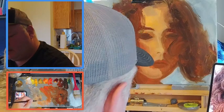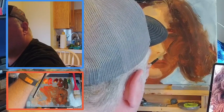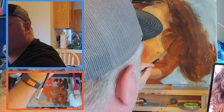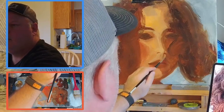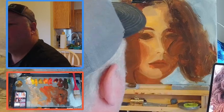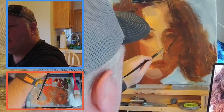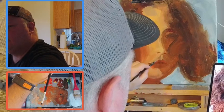And just so I could see where it's at, I'm going to paint a little bit around this. That's fine. And then I need to cut into the bottom of it a little bit. Let's get a little more of this. And it's kind of this line here in the nose comes down and around, and then it comes down here, and then it makes that shadowy part of the septum.